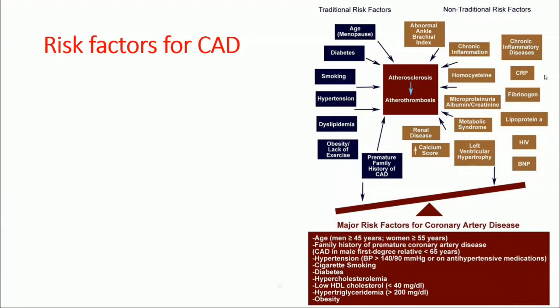And now we recognize that there are certain markers, for example CRP, lipoprotein A, fibrinogen, and inflammation, inflammatory diseases like rheumatoid arthritis. These are all now being recognized as risk factors for atherosclerosis and ischemic heart disease. So just keep an eye out on that. Apart from the classical risk factors like smoking, diabetes, etc., some of the other unusual things like inflammation, and lipoprotein A, are very strong risk factors for ischemic heart disease.